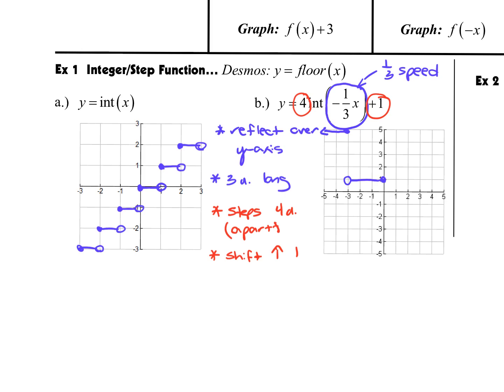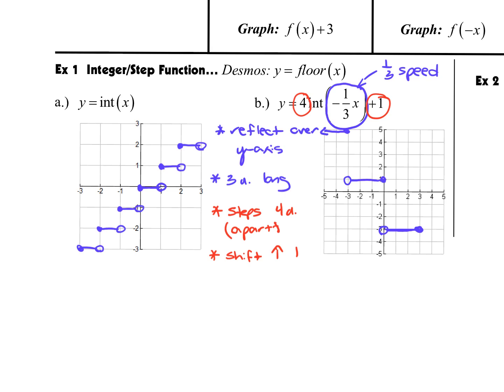Now, I can continue the stair step idea. So from here, I can go 1, 2, 3, 4. Now remember, it has to be a function, so this one has to be the open, and then it's going to be 3 units long again. And that is the most that I could get onto that graph in this particular grid.